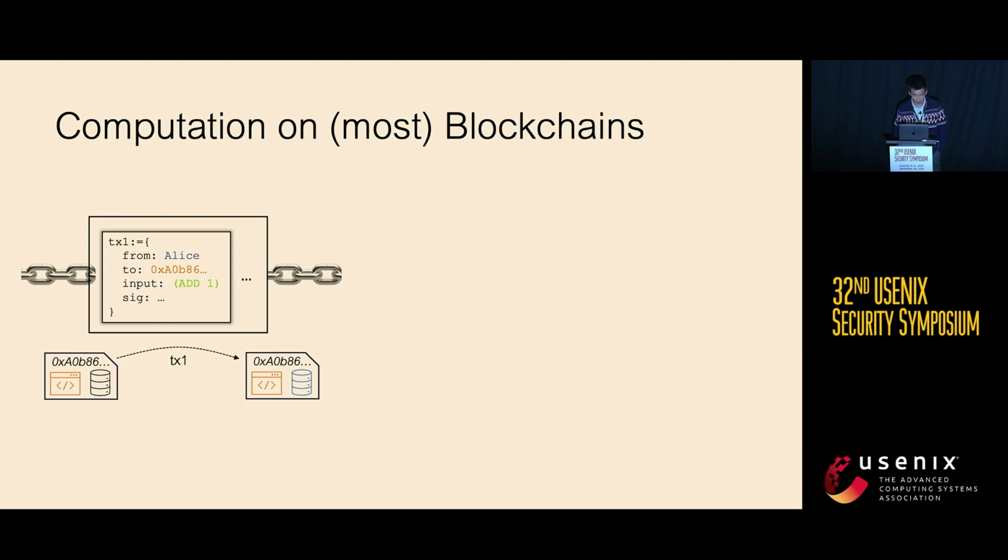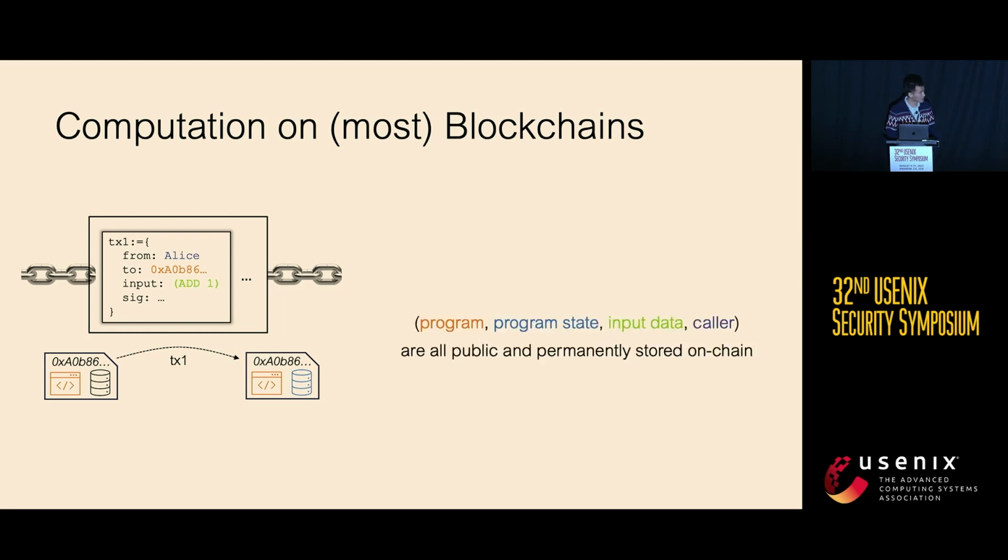So let's start by looking at how computation on most of the blockchains works today. Roughly, at the beginning of a new block, from the perspective of a smart contract on these systems, you would have a program that lives under a certain address, and you have the program logic and the program states. Now, there are incoming transactions that specify how you want the state transitions. And when processed, these transactions are going to update the program states.